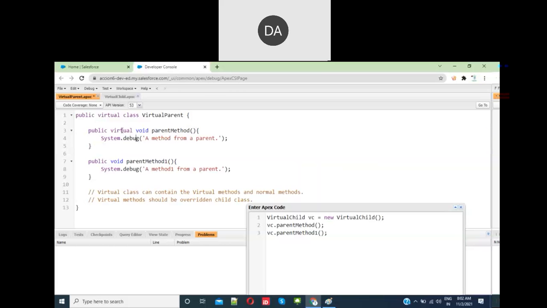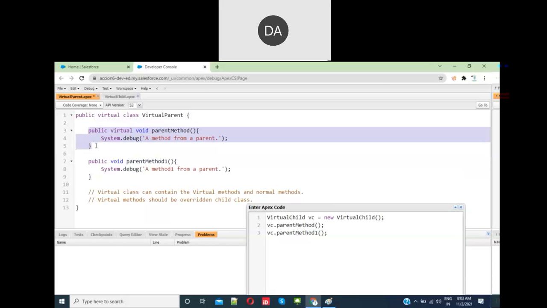That's how that will be given, and they are giving some option to change the length also. Let's say by default, 1,000 feet will be the hall, or 200 feet will be the kitchen, or 100 feet will be the bedroom. Something they will give by default, and they can say this: the kitchen and bedroom length cannot be changed. Those are normal methods. And you can say this: yes, you can change the length of the hall. Then it will be the virtual method.